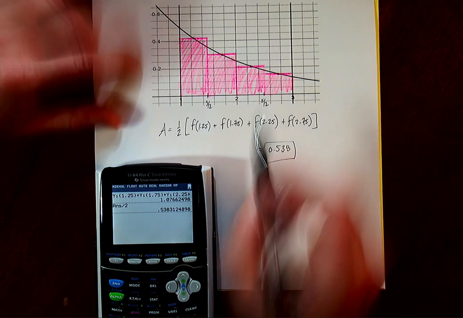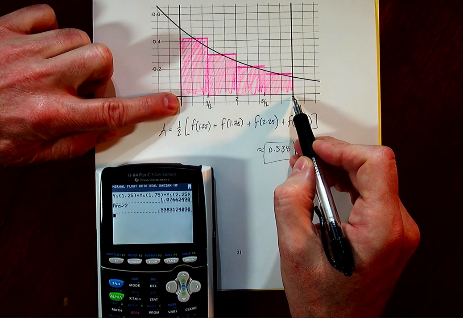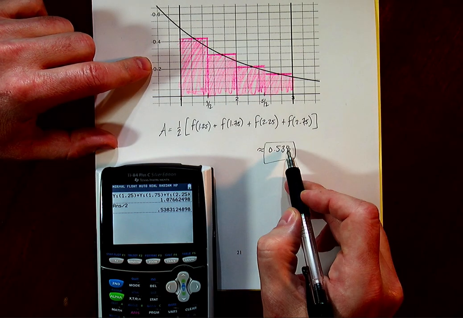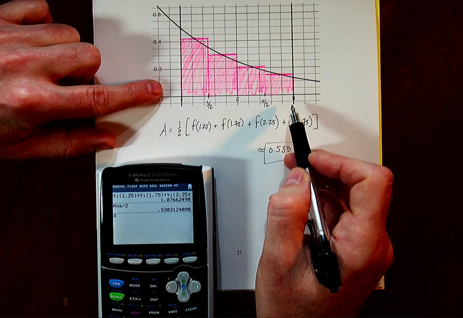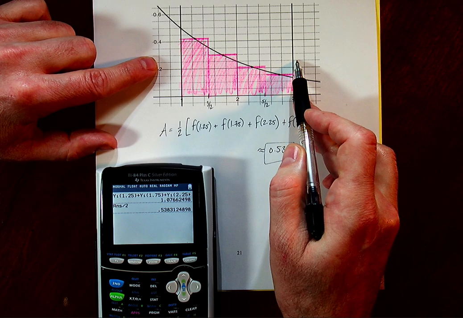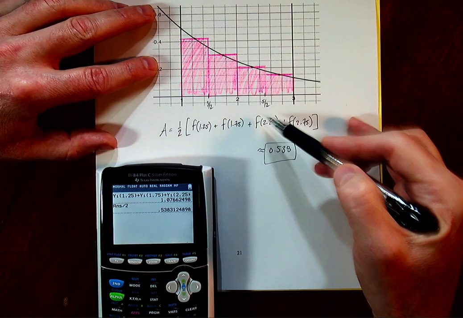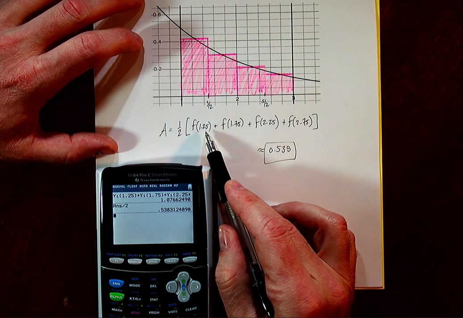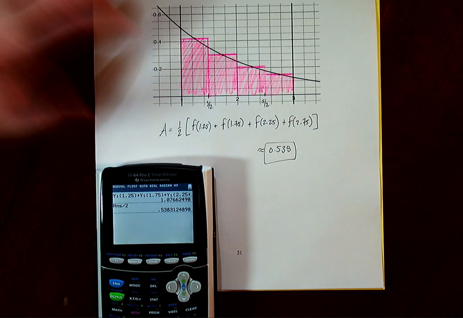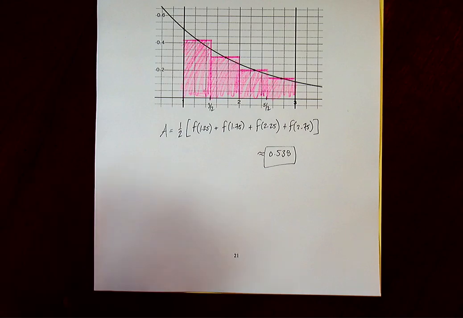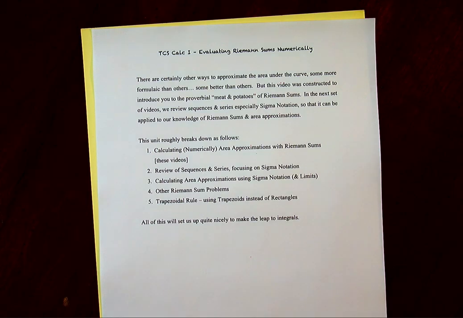Now notice that this interval is too wide. And if you were to draw a line, and this is approximately 1/2, and 2 times 1/4 is 1/2. If you were to draw a line straight across here at 0.25, you would see that you have approximately as much over as under, and therefore what you've done here is a reasonable calculation for what the area of those rectangles would be.